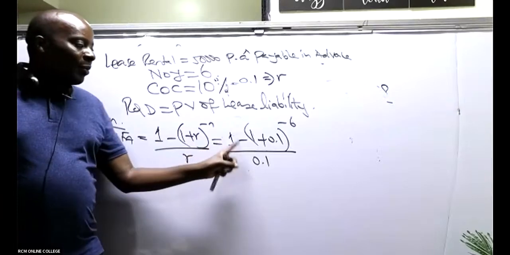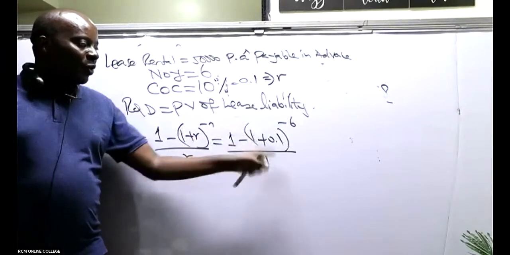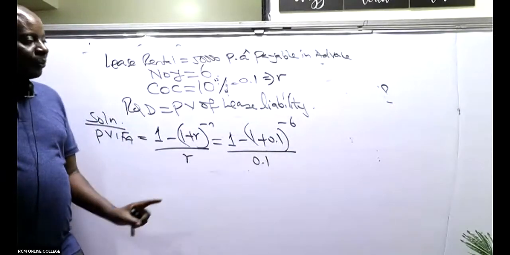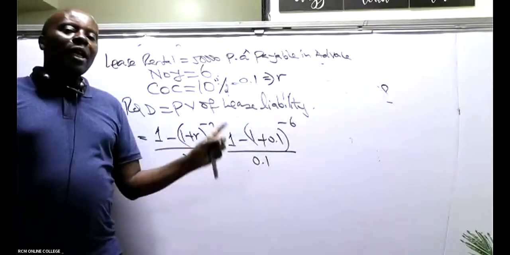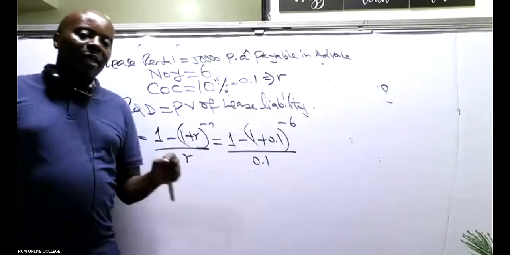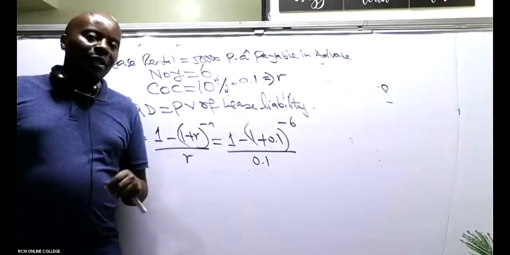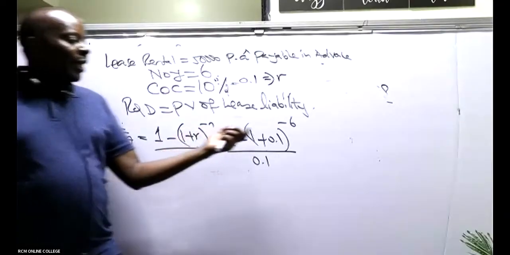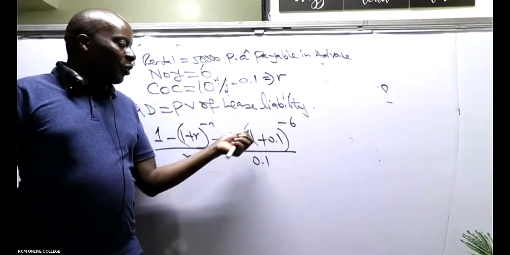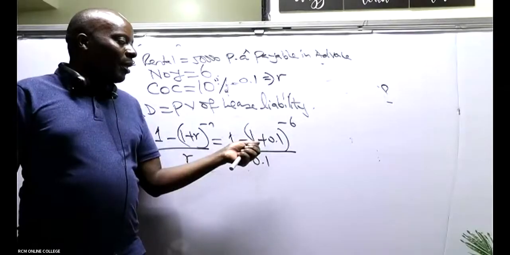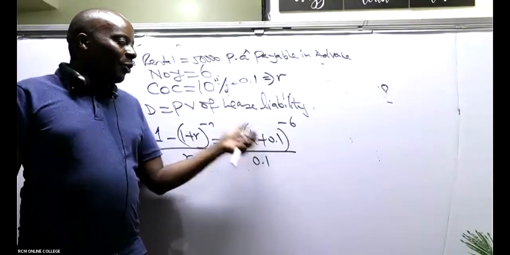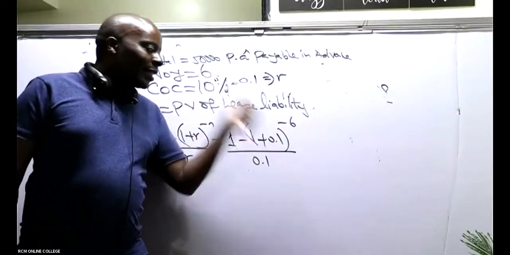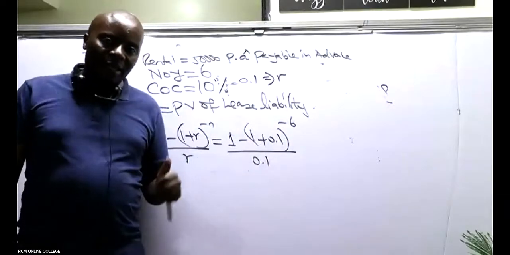You say 1 minus, open brackets, 1.1, close brackets. Don't say equals anywhere. Say raised to negative 6. Now you say equals after you finish the numerator. And then whatever you get, you say divided by 0.1. If you don't like that approach, you can use brackets first: bracket, 1 plus 0.1. So you get 1.1 raised to minus 6. You raise first, and then you say 1 minus the answer. Then you say equals.